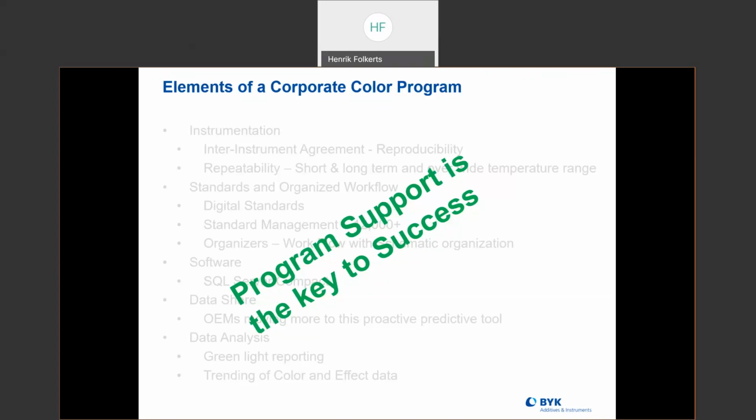They are attempting to standardize their raw material or their part suppliers' incoming quality, and they're able to do it with the repeatability and reproducibility of BIC instruments. So not only BIC Mac, but Spectro 2 Guide, and then our new instrument that measures also texture color, and 60-degree gloss. So there are programs currently in process that are attempting to implement this type of corporate color program, which would allow them to just reduce the rejections and everybody always to be on the same page.